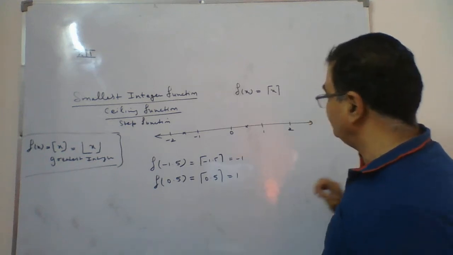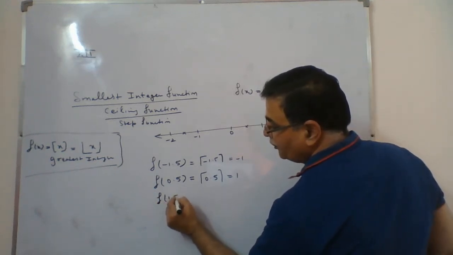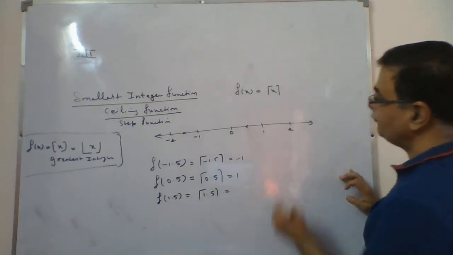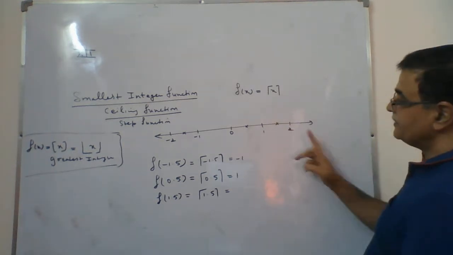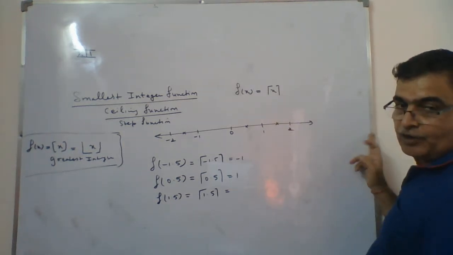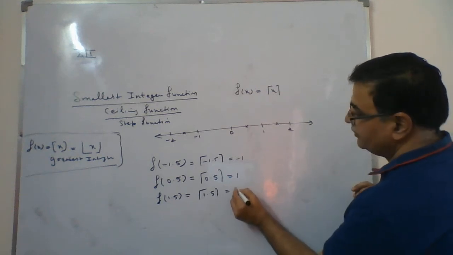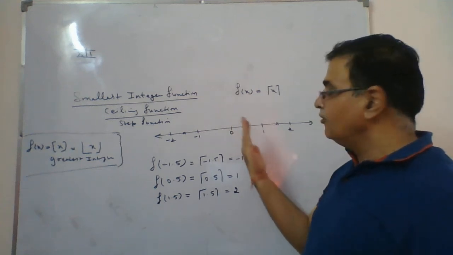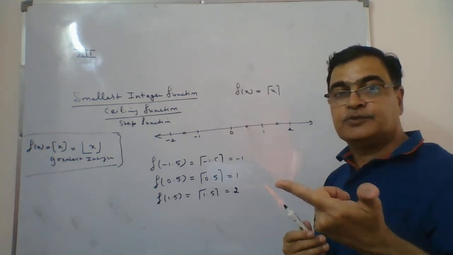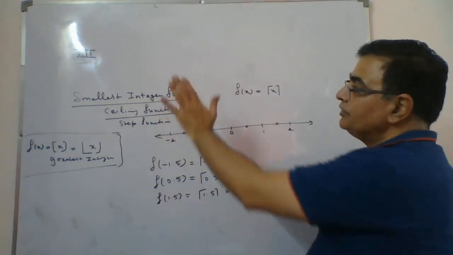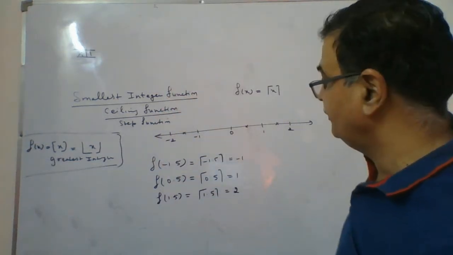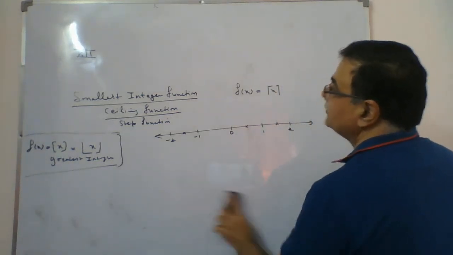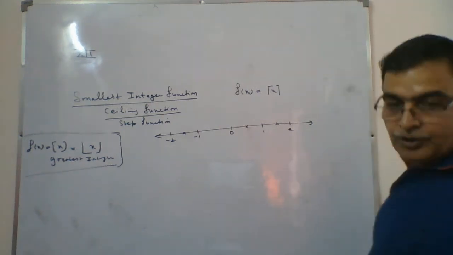So f of 0.5, another example we can take is f of 1.5. 1.5 will be somewhere here. Which are the integers bigger than this? 2, 3, 4, 5, and so on. So what should my answer be? It's 2. So we say, find the integers which are bigger than this, and among them whatever the smallest one is will be taken as the answer. So this is the smallest integer function we have. And now we are plotting the graph of it. When you plot the graph of it, just check what the shape of this graph will be.